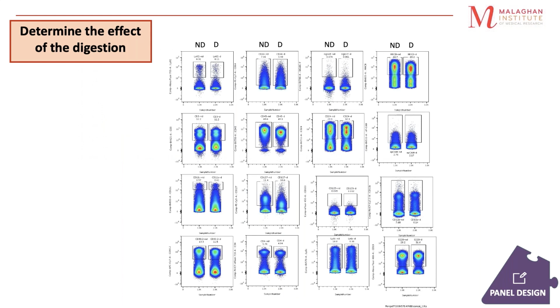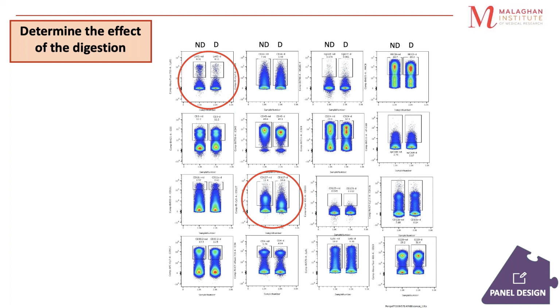Another important step was to validate that the digestion was not damaging our epitopes for the markers of interest. With this idea in mind, we compared non-digested splints with digested splints following the gut protocol, and we found that only 2 markers were significantly affected by the digestion. When differences are found, you need to decide if this won't compromise your results.